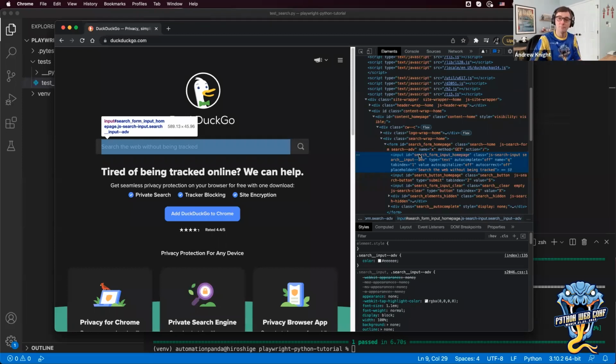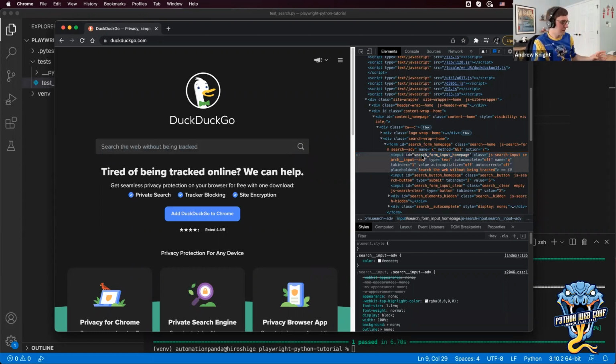Typically, my strategy is simple is better than complex. I look for a locator first. If I can't find a locator, then I look for an ID first. If I can't find an ID, I try to do a CSS selector. If I can't use a CSS selector, then I fall back on XPath. If there's a particular text value in Playwright, I'll use that kind of locator too. So here we've got an ID.